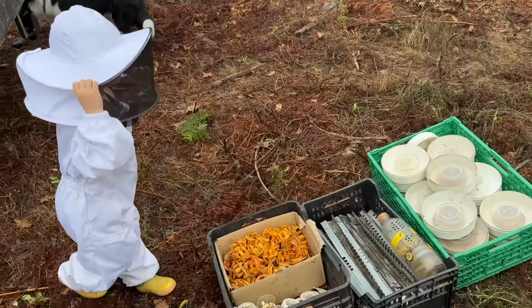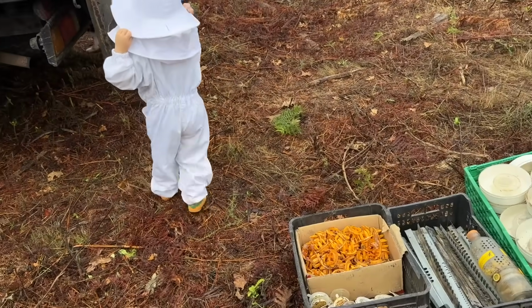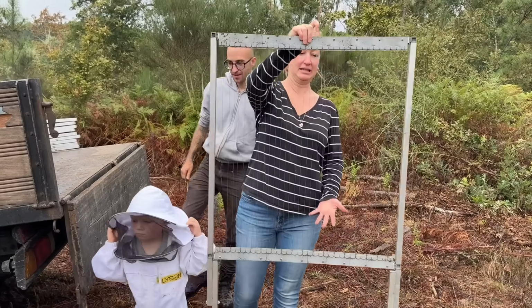So the harps are really, really clever. They're solar powered and they're electrified. They're basically like electric fences that you put in between the hives, and the wasps fly through them and get electrocuted, basically. Some of them definitely die, some of them don't die, but it's like a deterrent, so they stop coming. So basically the normal honeybees can fly between the wires. Yes. But the wasps are too big, so they hit the wires. That is a harp. Clever, isn't it?